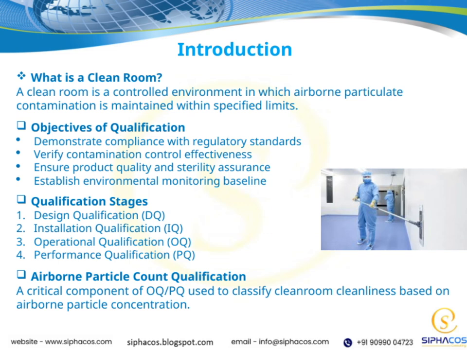A key part of the OQ and PQ stages is airborne particle count qualification. This involves measuring and classifying the cleanliness of the clean room based on the concentration of airborne particles. It's a critical component because it provides a quantitative way to assess whether the environment maintains the desired cleanliness levels, which directly impacts product quality and safety. So, understanding and controlling airborne particle counts is essential for ensuring our clean room performs at its best.